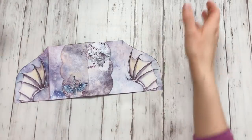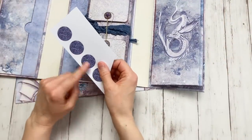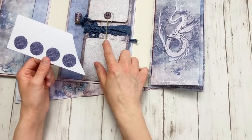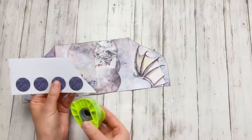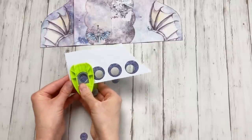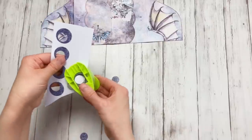For this, I'm going to do exactly the same as I did here. So out of these circles, I'm going to punch some smaller circles. I made them large again, so you can choose the size that you want and attach them in the holes. So I'm gonna cut all these four and two extra white pieces to glue in between. So, 1, 2, 3, 4 and two pieces for in between.